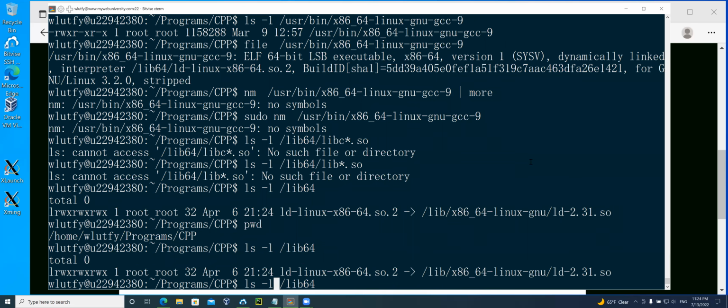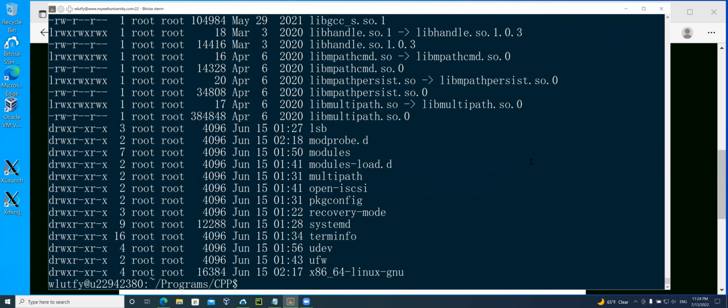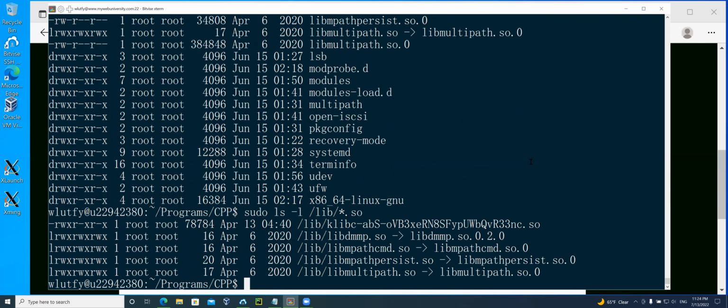Sudo. It's only showing one file. Let me see. lib itself is there, so star .so, and then that is ld dump and libc. Let's see if we see anything with lib64.